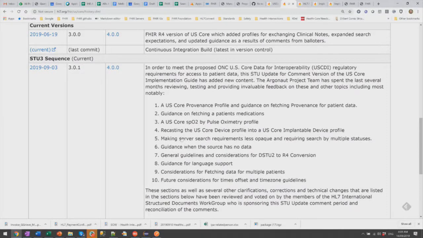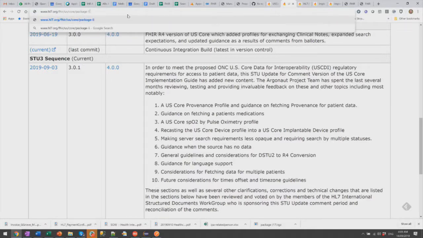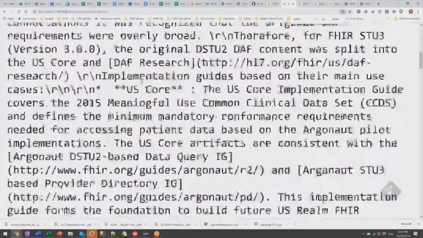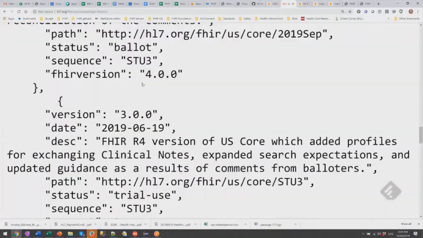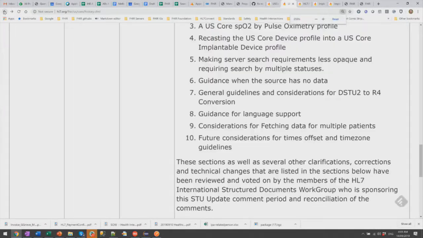And that published history is actually built on the fly from this file, package-list.json, which has got all of that information in it, along with the most important thing in terms of reviewing an IG, which is the change notes.